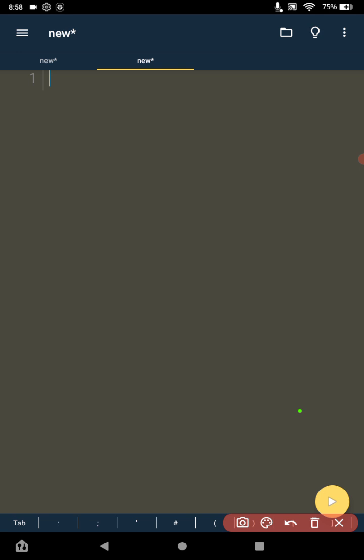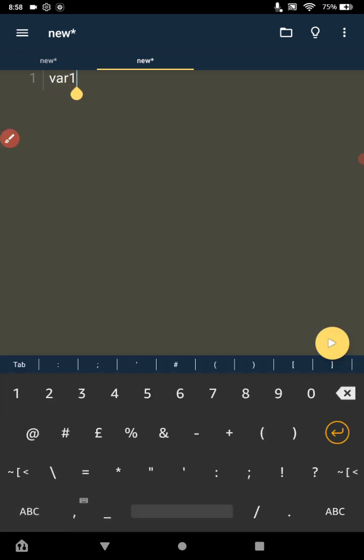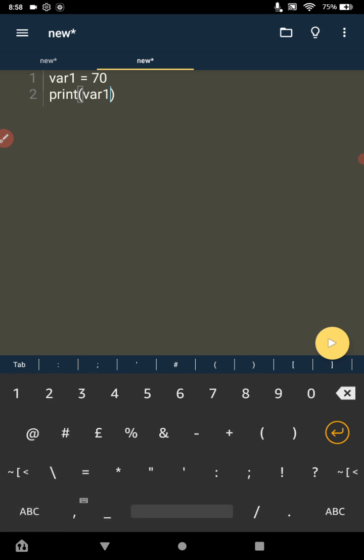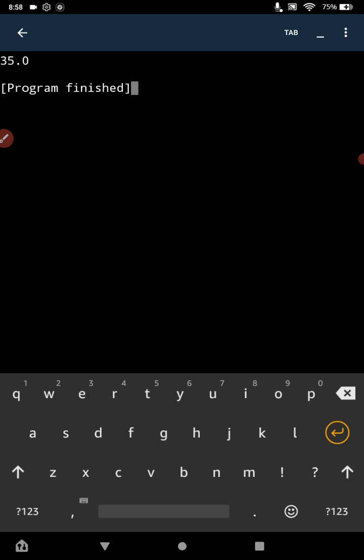Now let me create a variable. Variable 1 is equal to 70. So if I say print variable 1 divided by 2, whatever we have inside variable 1 is going to be divided by 2, which means we're going to end up with 35.0.